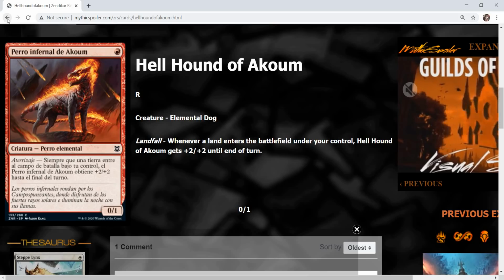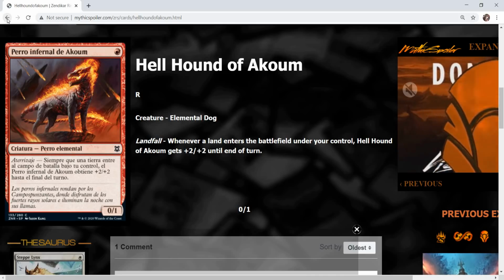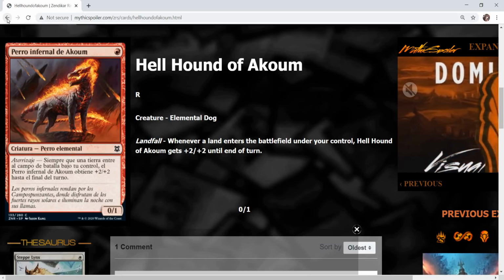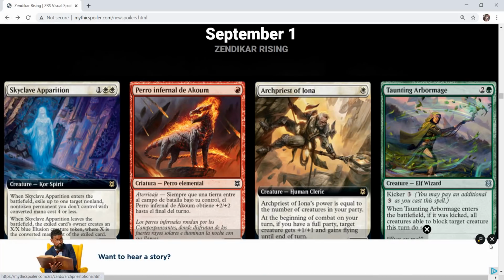I said I wanted a 1-drop dog, but whether it be red or white, I just want a 1-drop dog for that deck to make it more competitive. Here we go. Thank you, Wizards. You did the thing I wanted, so I appreciate that. But let's move on to Skyclave Apparition down here.